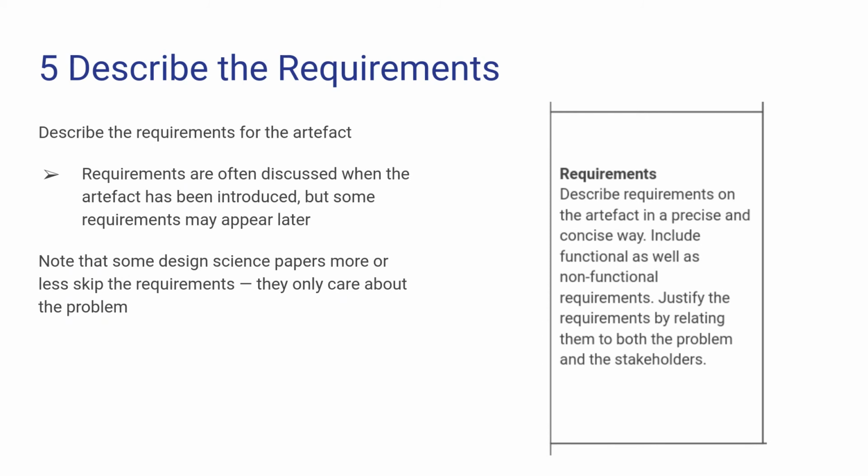Then on to the requirements. Describe the requirements for the artifact. And these requirements, they're often discussed when the artifact has been introduced, but some requirements may appear later on in the paper. And we should also note that sometimes a design science paper more or less skips the requirements. They go directly to the problem.